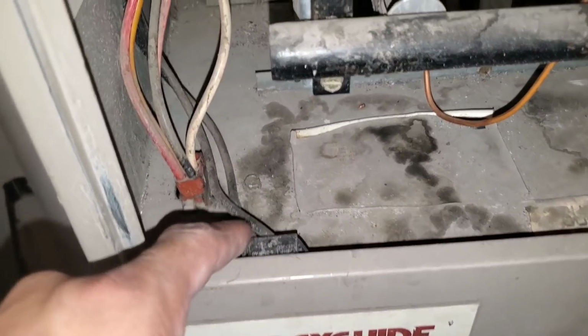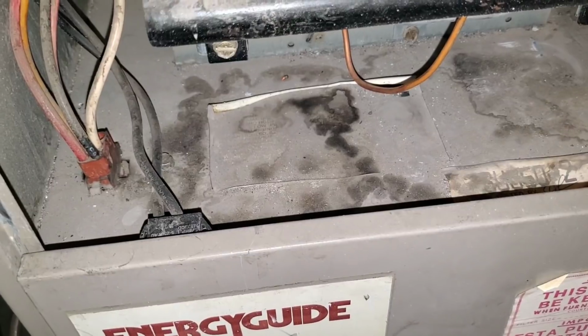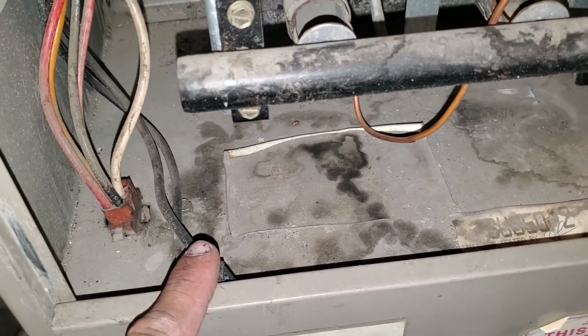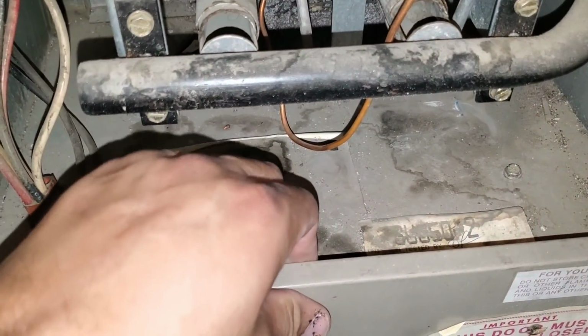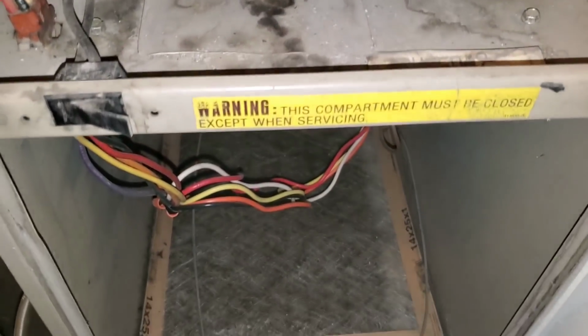Once we do that, we have a door switch right here. Your system's automatically going to turn off. Every system has some type of safety mechanism, whether it's a door switch or some type of switch on the wall. So on this one, we're going to remove the panel. You can see once I do that, the blower motor turns off.